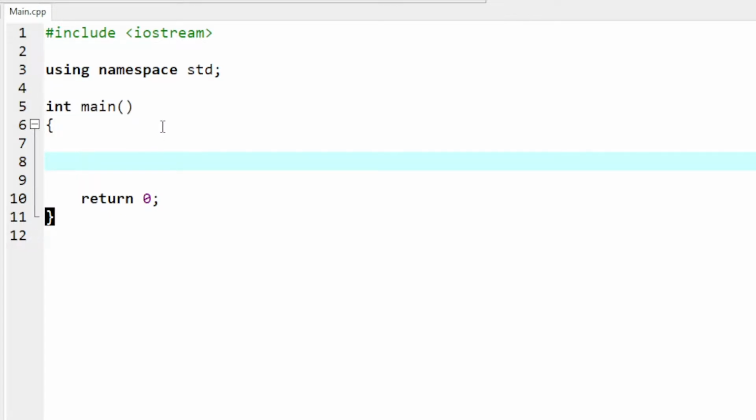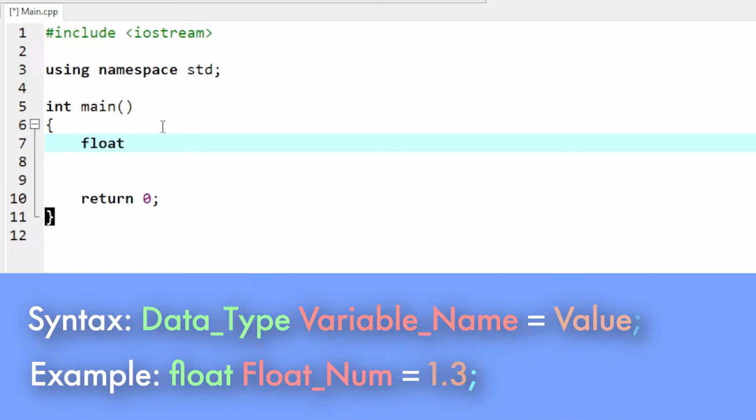First of all, in declaring a variable, this time we're going to use float. Defining a data type is what we do first, then we name the variable, so let's name this float num.